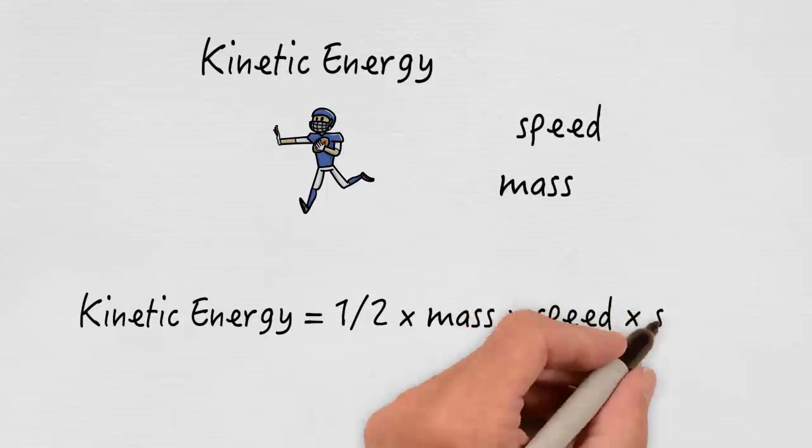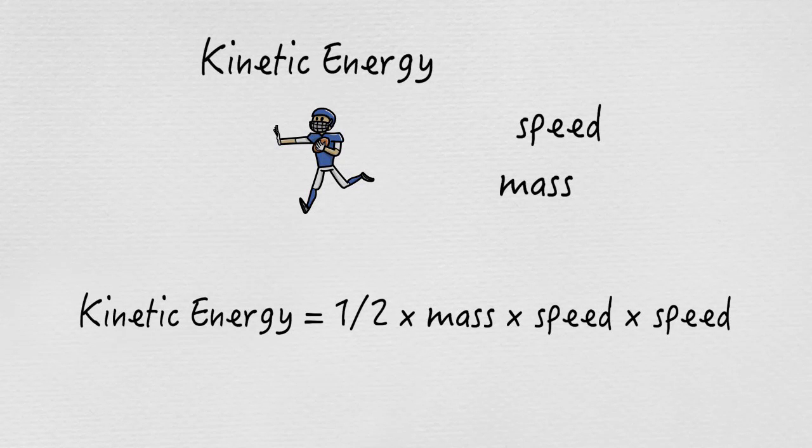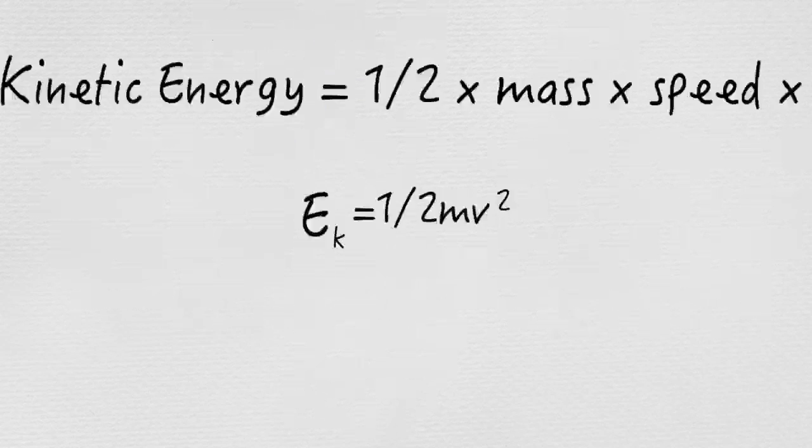Kinetic energy is a half times the mass times the speed times the speed. If you notice, speed appears twice, it's actually speed squared. Sometimes you use the word velocity squared. Speed and velocity are similar. There is a difference which we'll see later on. So the formula for kinetic energy is big E, little k for kinetic, a half mv, and then a little squared comes up, and it's that squared that has an interesting effect later on.